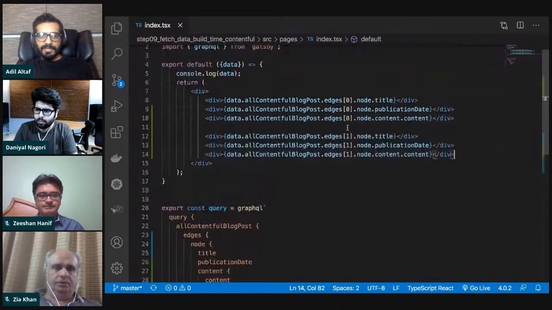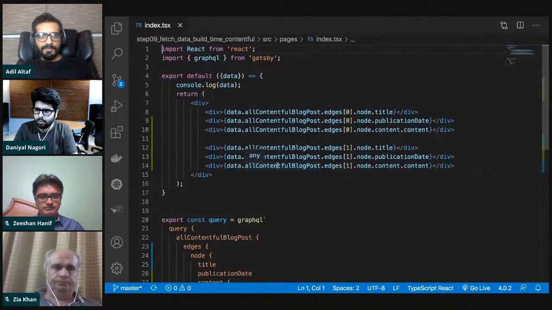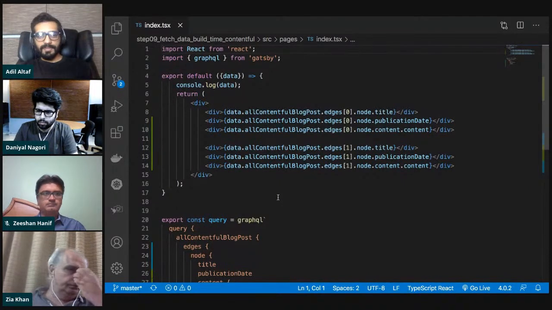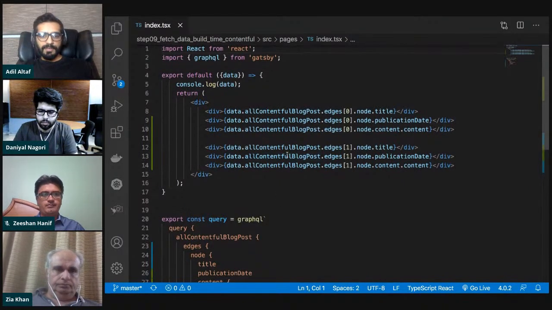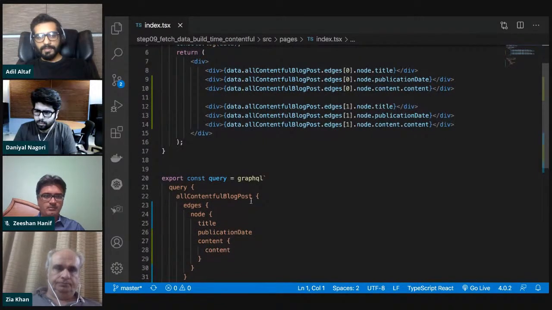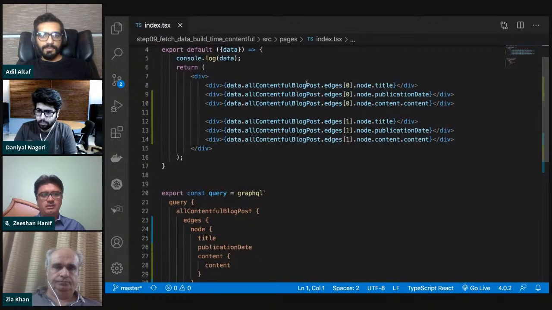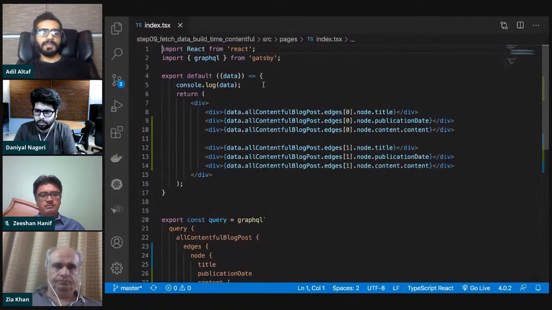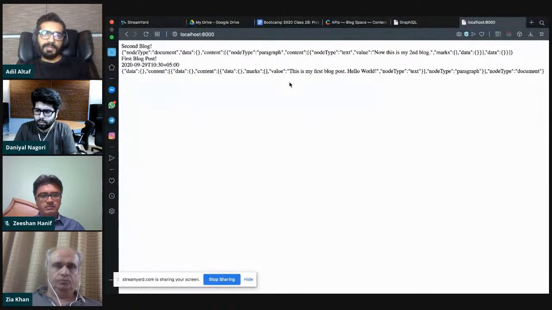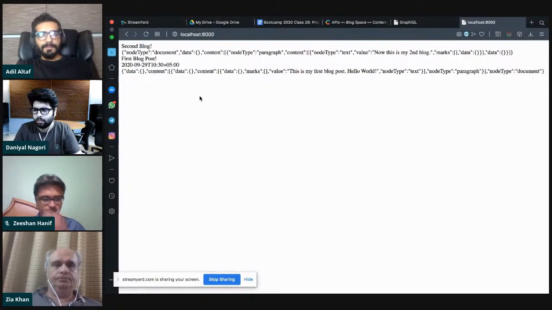And all of this is happening at build time. So when we build the site with Gatsby, all of this data would be queried from the GraphQL from Contentful, and it would be used to build the HTML page with Gatsby, and then you would have an output like this.